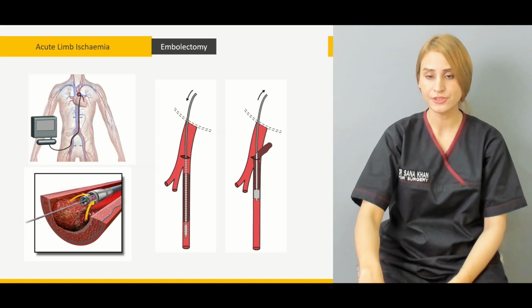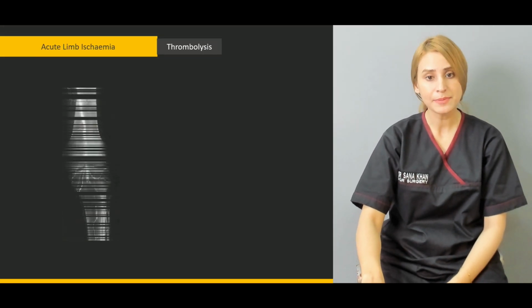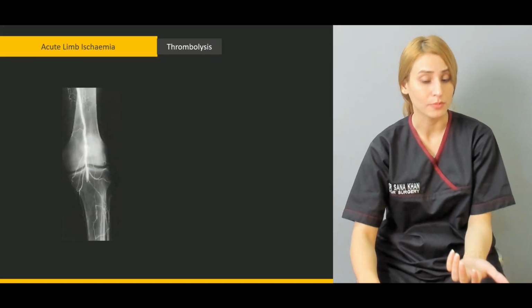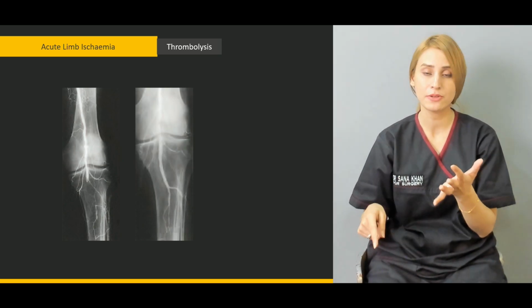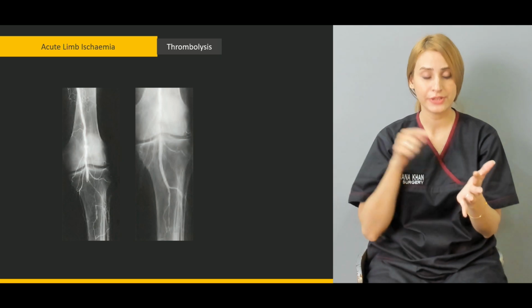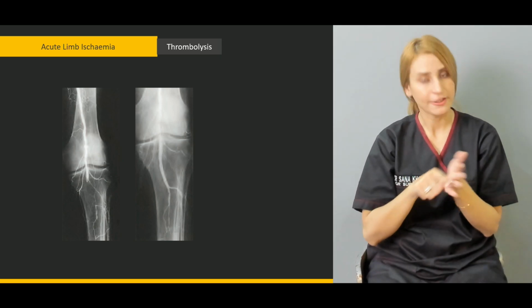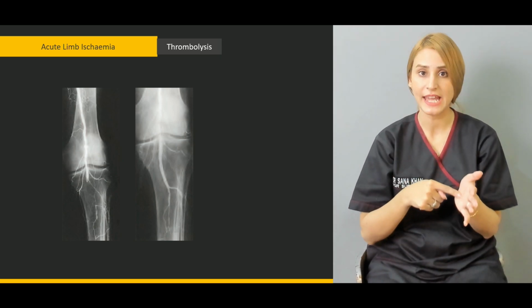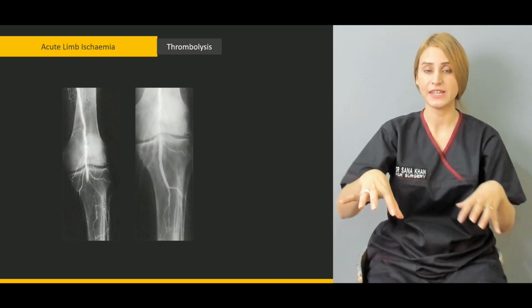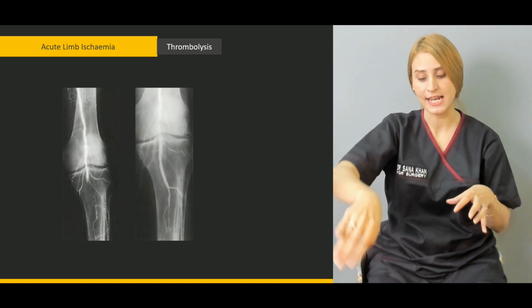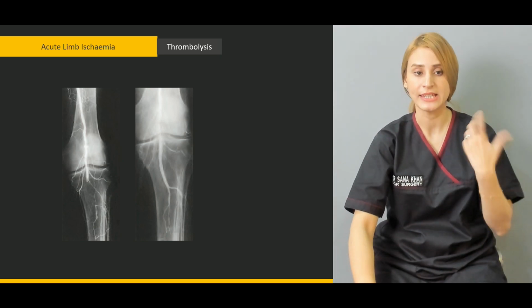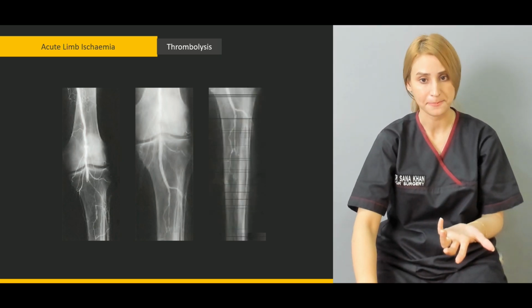So this is how you do the embolectomy. And the other process I've already explained, thrombolysis. How you do this again, you're going to go with a catheter, you can expose the femoral artery, you're going to go deep inside through the femoral artery with the help of the catheter, and then with the help of that catheter, you push tissue plasminogen activator into that, and obviously the catheter is withdrawn then. This is how you do the thrombolysis.